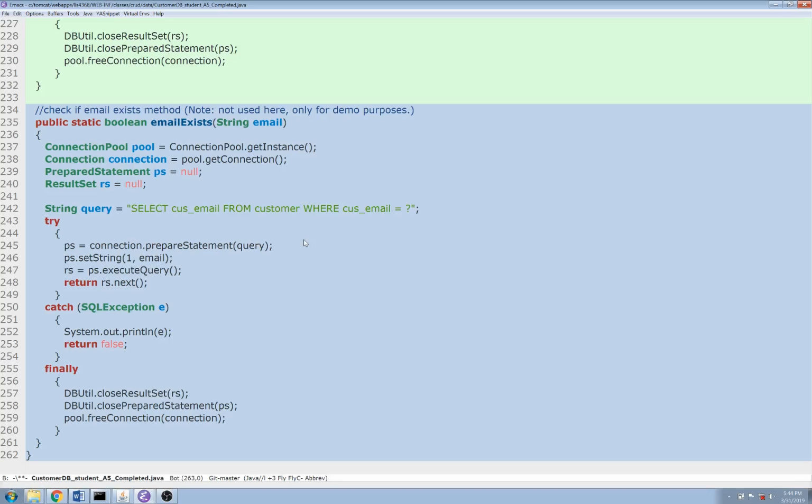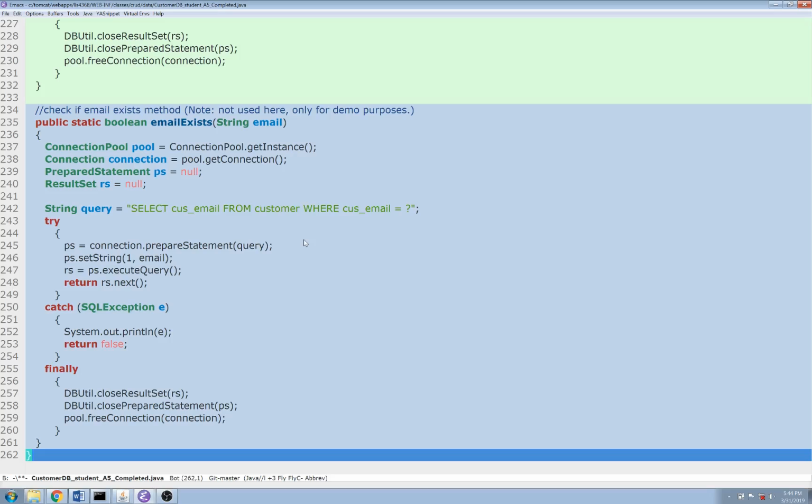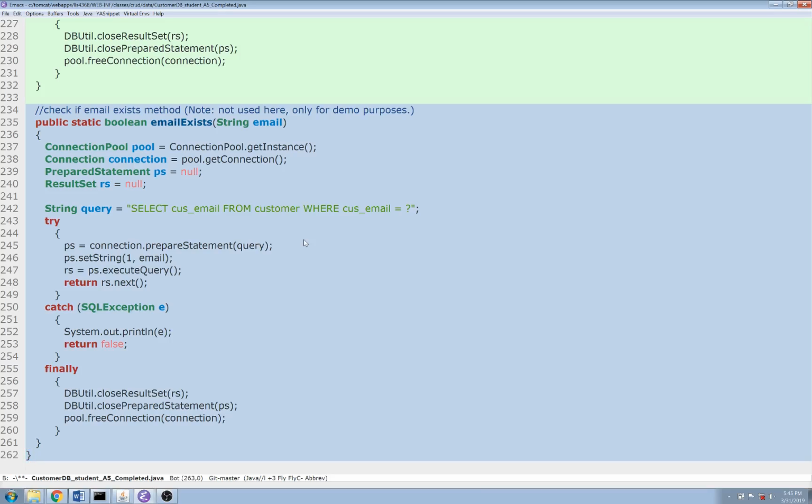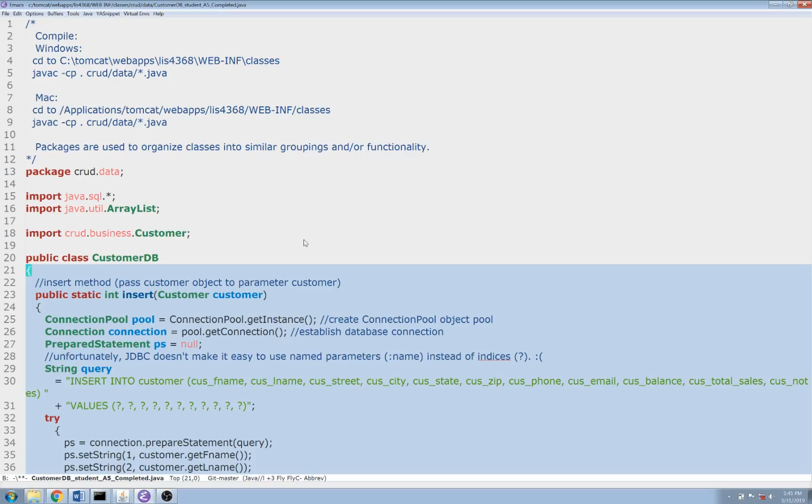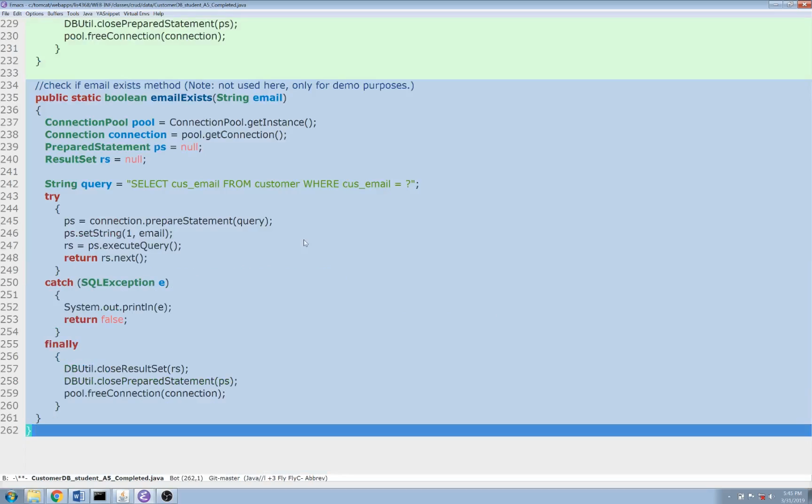And then finally, don't forget line 262, because 262 is actually the end of the class, but you should already have that, so don't add two of them. If your class doesn't compile, that means you have too many closing curly brackets. You already have this from assignment number 5. Here's the opening curly bracket for this class on line 21, and there's a closing curly bracket on line 262. Okay?